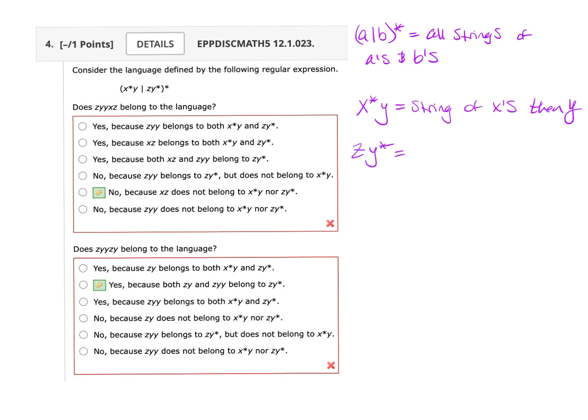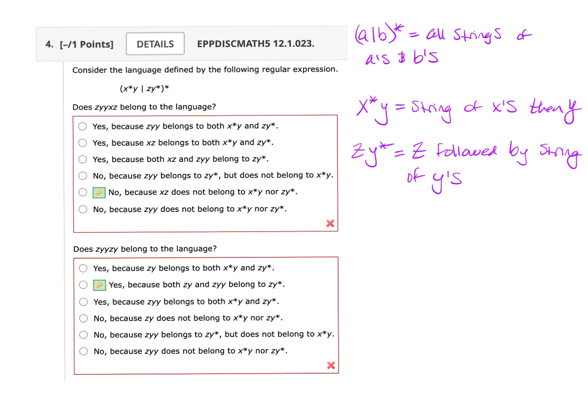Y star is just a string of y's, and we're going to put a Z in front. A Z followed by a string of Y's. So if I do (X star Y or Z Y star) star, that's going to be all the strings of things that look like this and things that look like this.